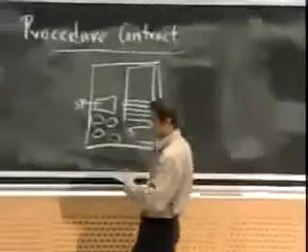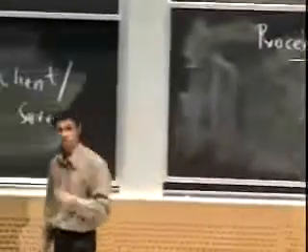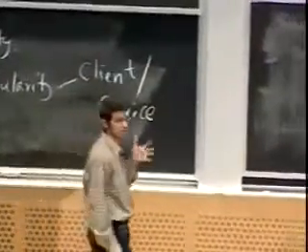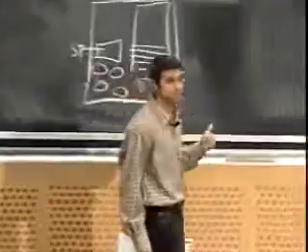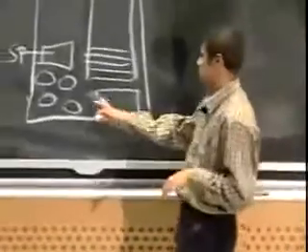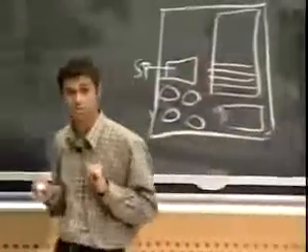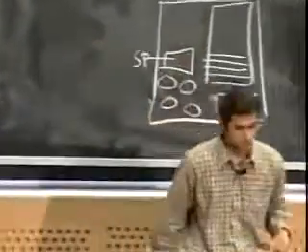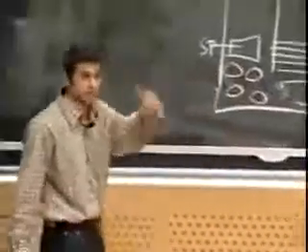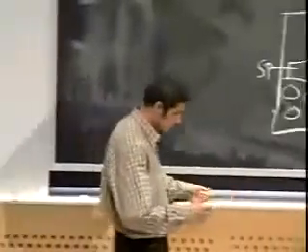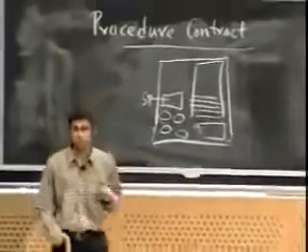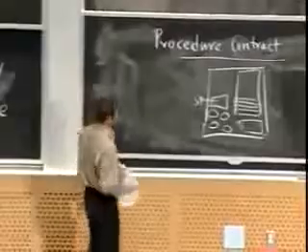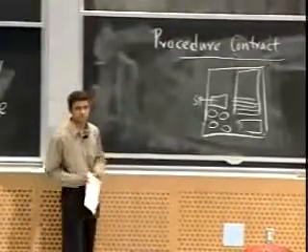What the callee then does is it finds out what the return address is, pops the arguments one after another, and then goes ahead and runs the function. And then at the end of that, it looks at the return address and passes control back. Before it does that, it puts the answer, by convention, and let's assume that it puts the answer in a special register, and that's part of the contract as well. And once the caller gets the control back from the callee, it can proceed as before. Now, the important thing about this way of interacting between caller and callee with the procedure stack is that this contract has to obey an invariant or a discipline called the stack discipline.